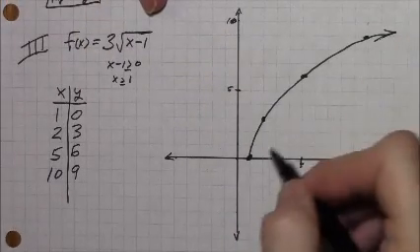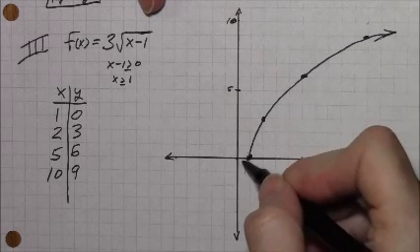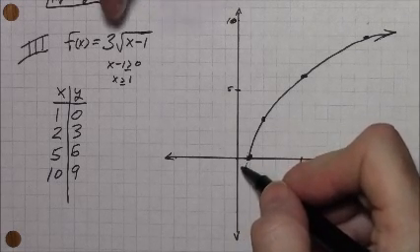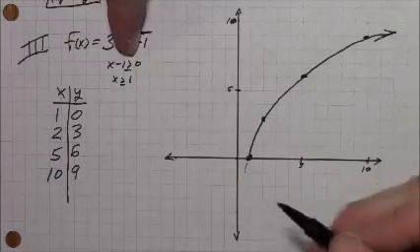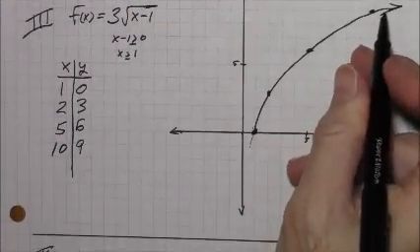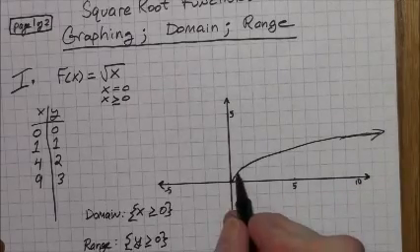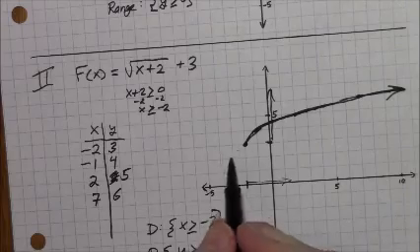Notice I'm always putting an arrow here. I cannot put an arrow here because this is a starting point. It doesn't go like this any further because these x values would give you a negative inside the square root, which is not a real number. So it starts here and goes that way only. No arrows going the other way. Same thing for these. If you notice, that's what I did on this graph. I only did an arrow where it was still going, but definitely not this way because it can't go past 0. And the same here because it cannot go past -2.